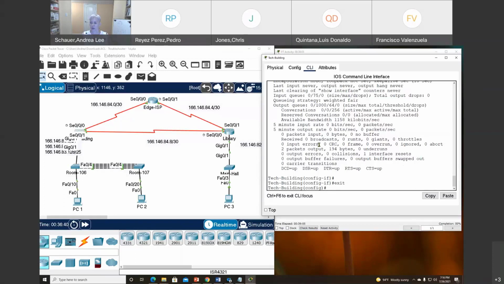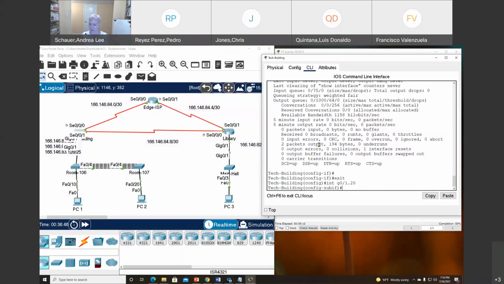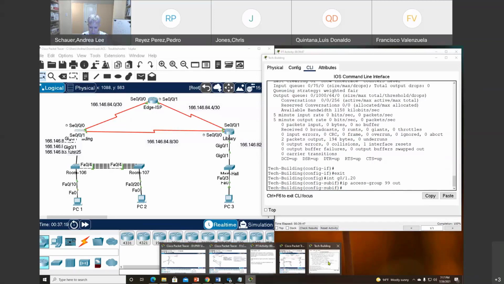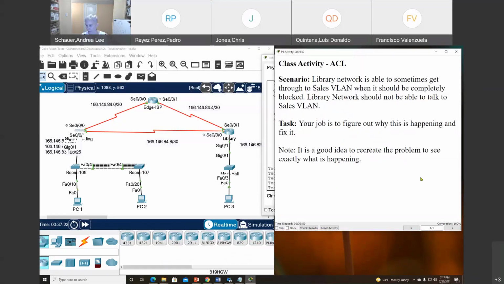Okay, so I'm going to go to interface G0/1.20 and place ip access-group 99 out. Okay. And is that it? Yeah.